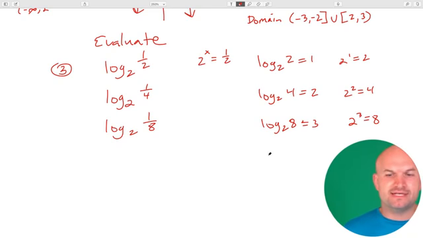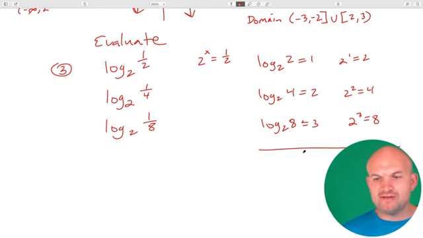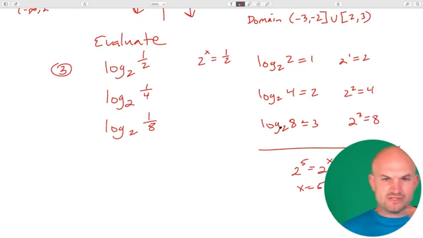Because the important thing is this property of equality. If I said 2 to the 5th power is equal to 2 to the x, well, then you could just say x is equal to 5, right? So as long as we have this property of equality where the bases are the same, we can set the powers equal to each other. But before I can do that, I got to rewrite 1/2 as a power. So again, understanding our rules of exponents, we recognize that 1/2 is equal to 2 to the negative 1st power.